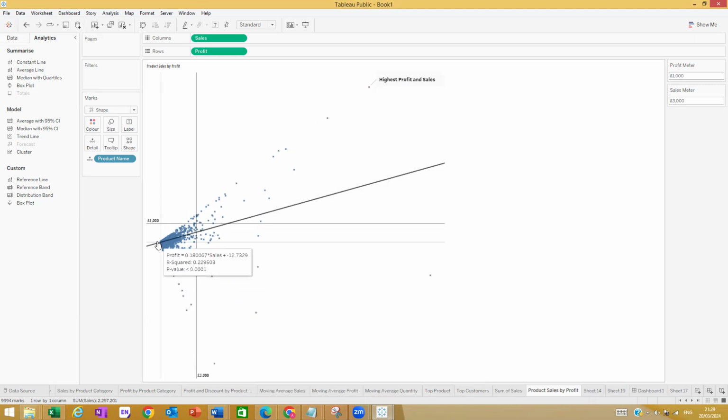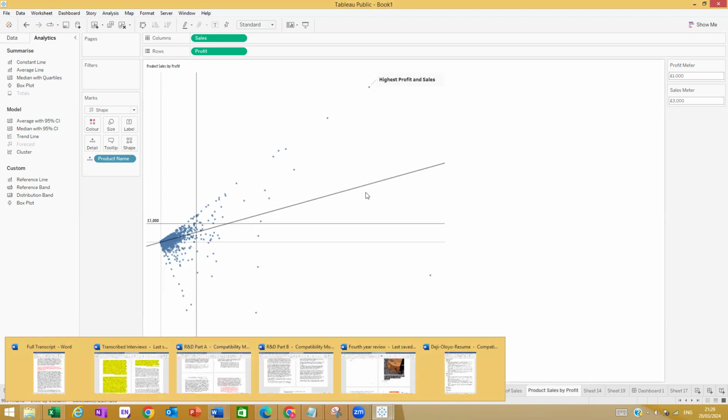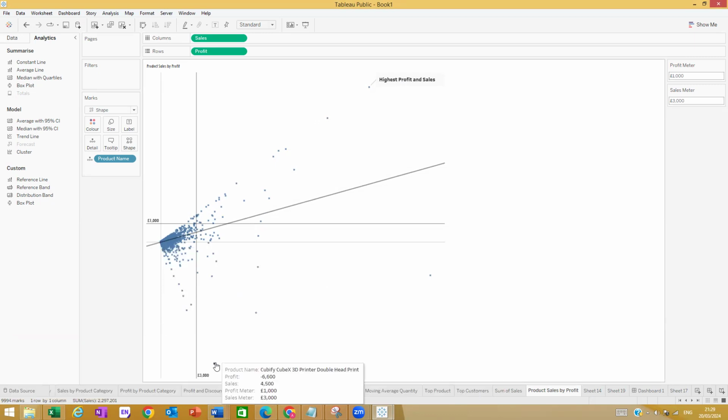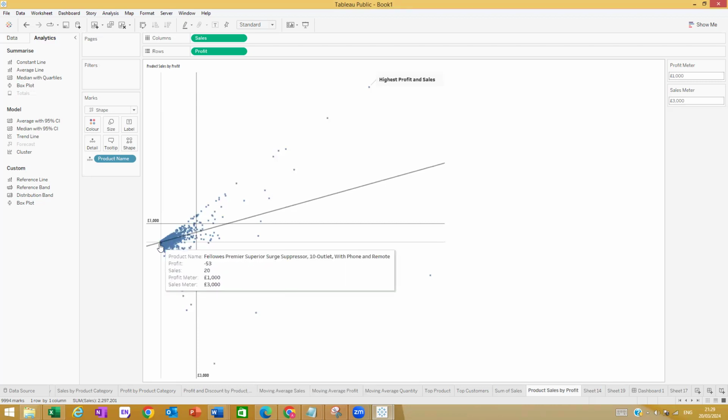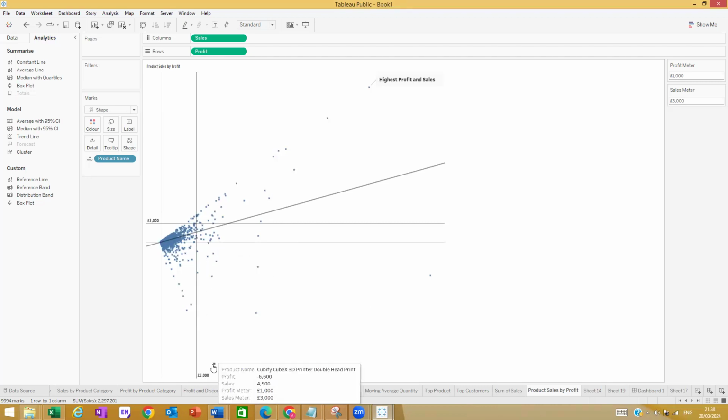Just something like that, you can use to pick some point like, okay, lowest profit or lowest sale or something like that. Do you understand what I'm trying to say? Because the lowest sale is going to be somewhere around this area, right? Somewhere around the back, because it falls towards the back.